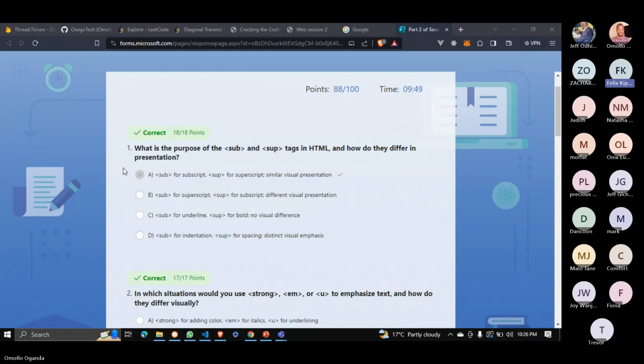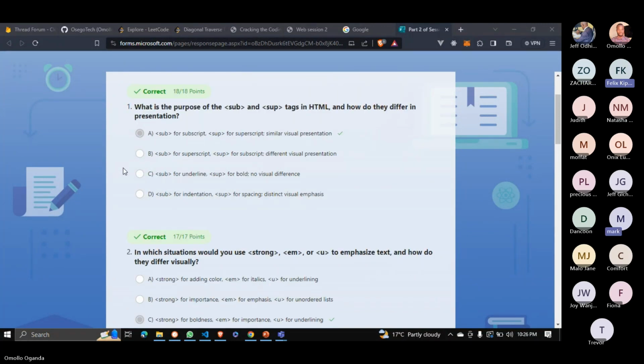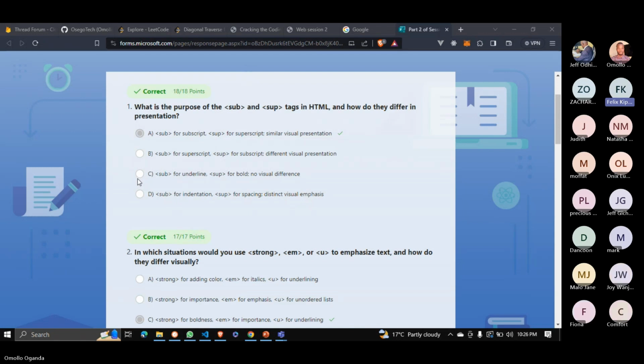So for us, we chose choice A for the obvious reasons. SUB we use it for subscript, and SUP for superscript. Basically, you can also rule it out with the elimination method.